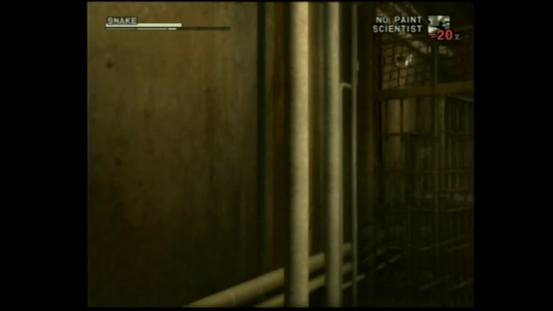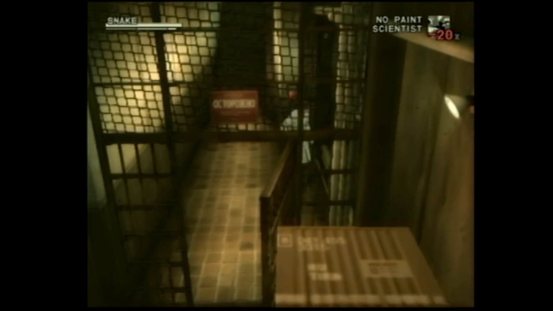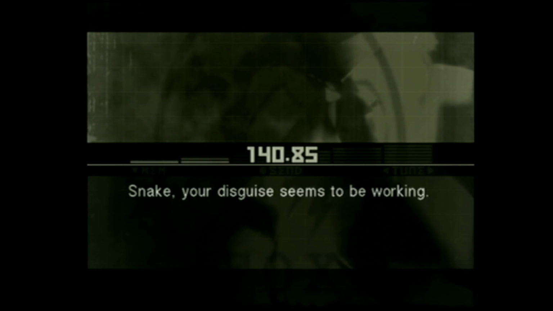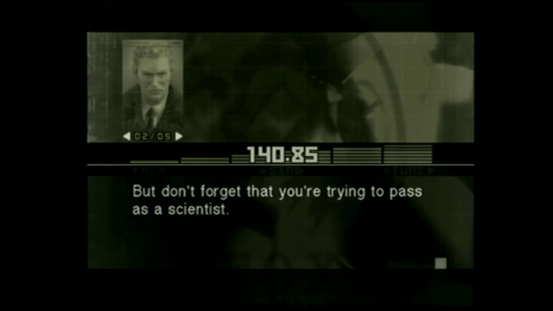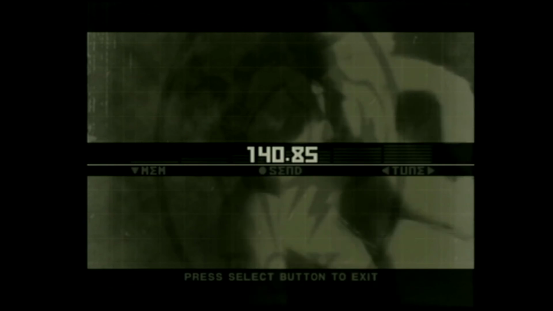Now, cause he said I can interrogate somebody and get some information. Now, I want to see what Zero says about this. I wonder if that's an alarm. Snake, your disguise seems to be... Okay, don't forget. Don't do anything, crawl. Gotcha.